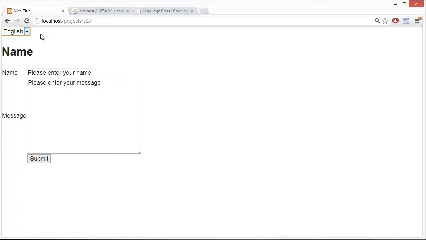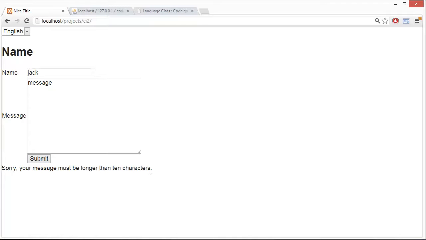So let's start off with English, and if we click in here, then it just removes the content. We're just using jQuery to help people out and clear that out of there. And same thing with this, but if they type something in there, for example their name and a message, and then they click away, well, now these stay there. Okay. If we click submit here, you'll see we're doing some client-side validation.